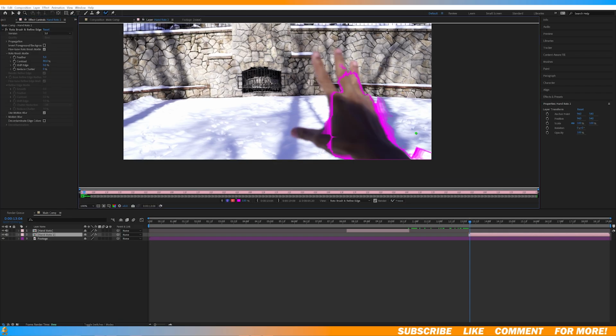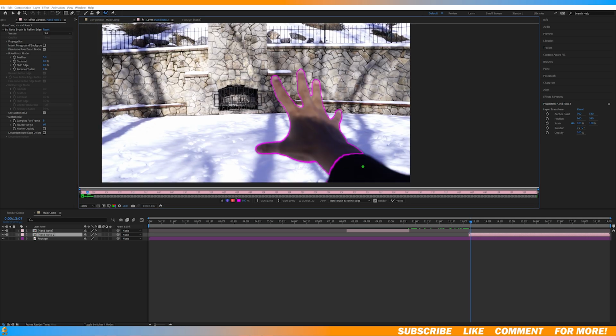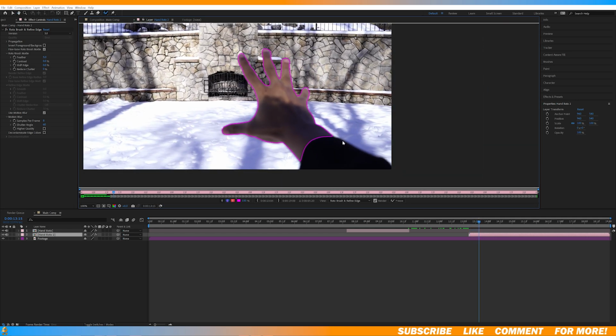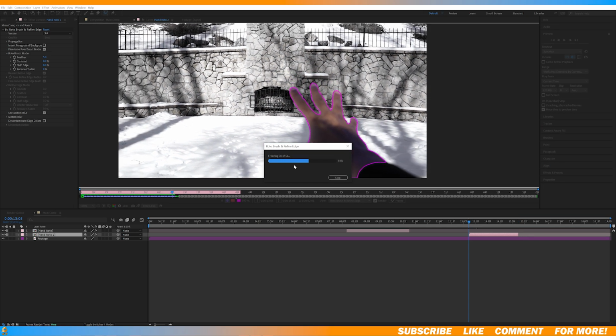Then we're going to do the same exact thing to the other part where your hand comes back into frame and rotoscope it. And make sure you duplicate the original footage again and trim it. Now you should have 3 separate clips, 2 of them being your rotoed out hands. How many times did I say roto?